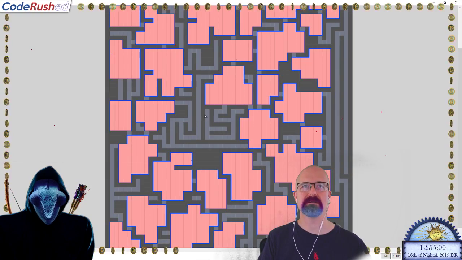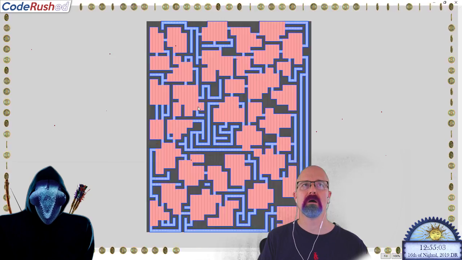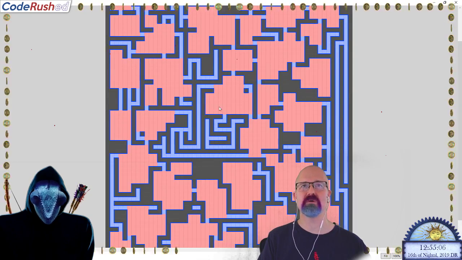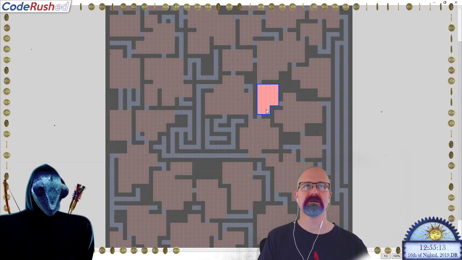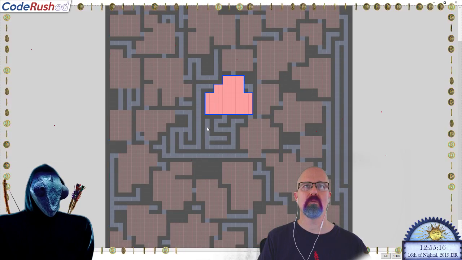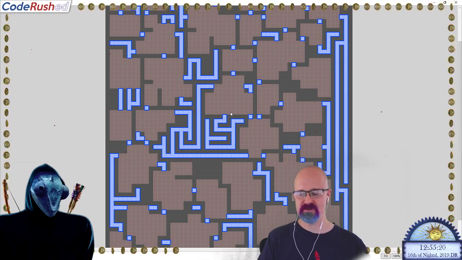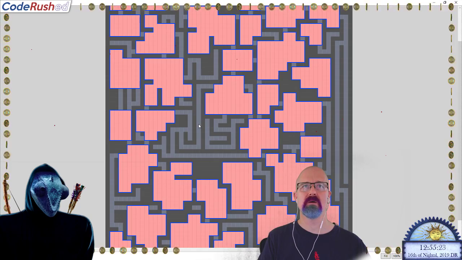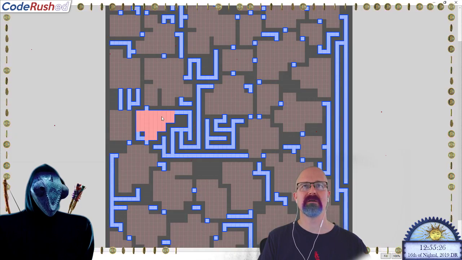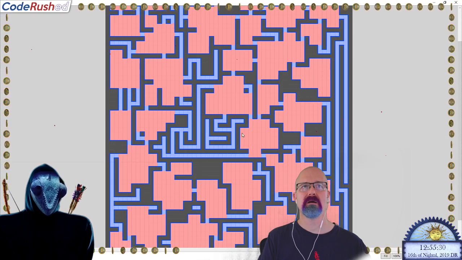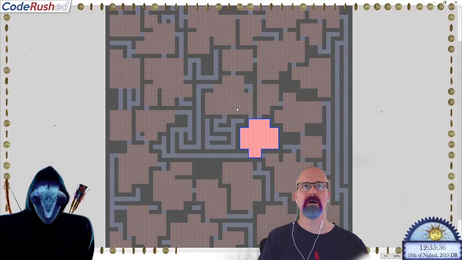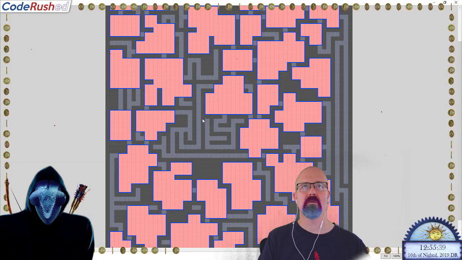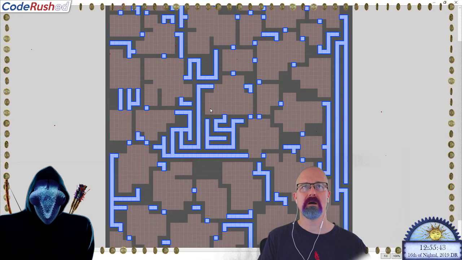Okay, so all rooms are selected. Triple click on the corridor. Oh, but it added, it didn't just only select them. Why is that the case? 1, 2, 3. Well, that time it did. Maybe I have the shift key down. 1, 2, 3. I think maybe I had the shift key down, or maybe it was a state bug that I'm not going to be able to reproduce. 1, 2, 3. Yeah, looks like that's working.